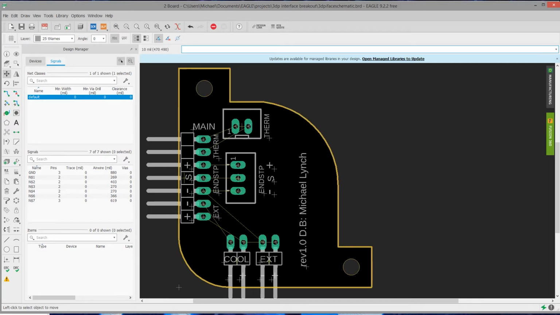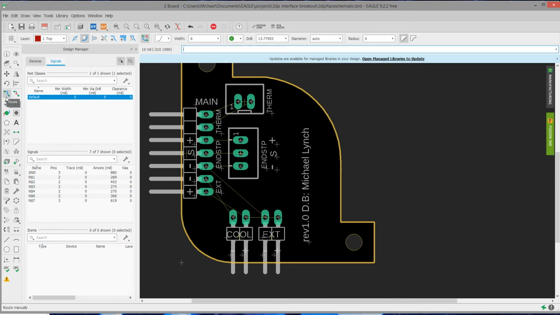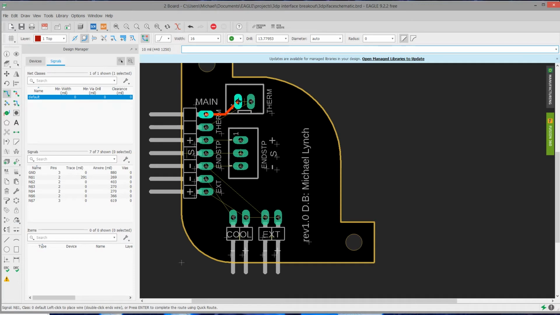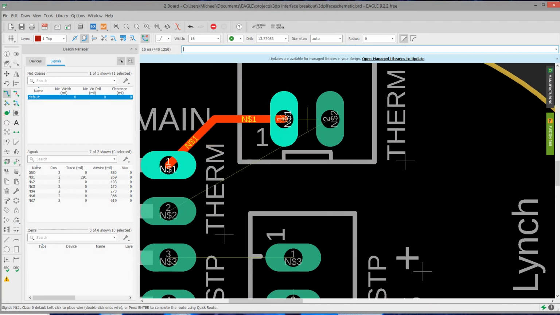Now what I want to go ahead and do is I want to start laying out traces. I want to go ahead and click the route button on the left hand side, and I want to make sure that I'm not losing any resistance, especially in something like the thermistor. And I really don't have to worry about like too many wires in one place just because this is a really simple design. I'm going to go ahead and do a width of, I think, about 16. That should be more than enough. So essentially, if you zoom in a bit here, you can see our circuit design.